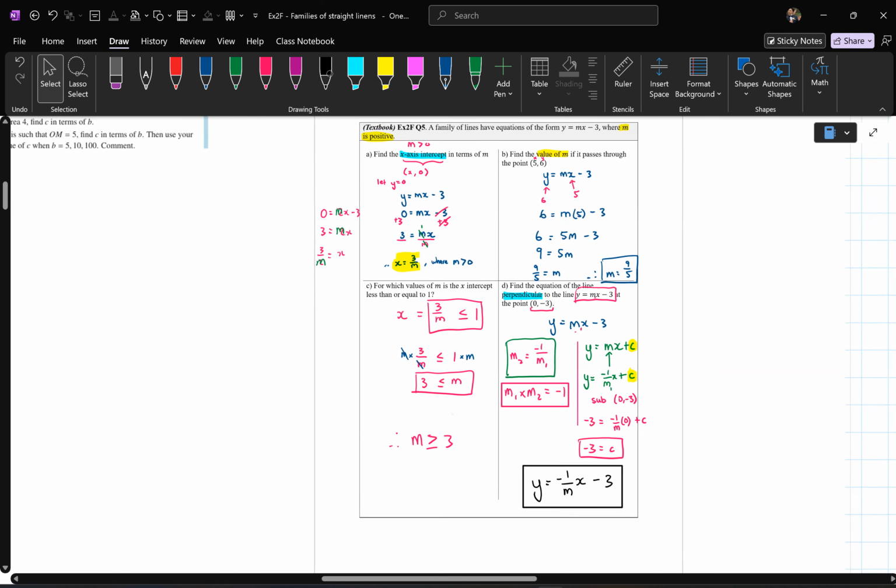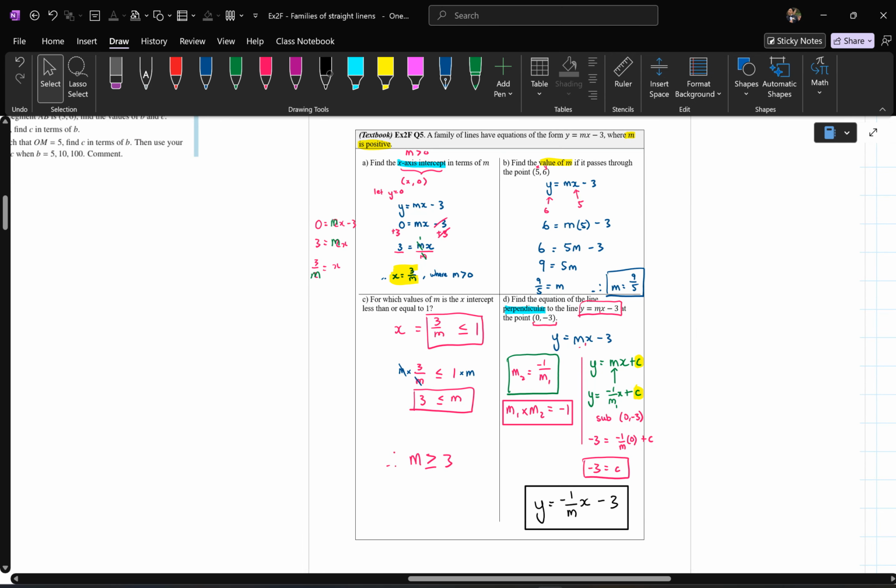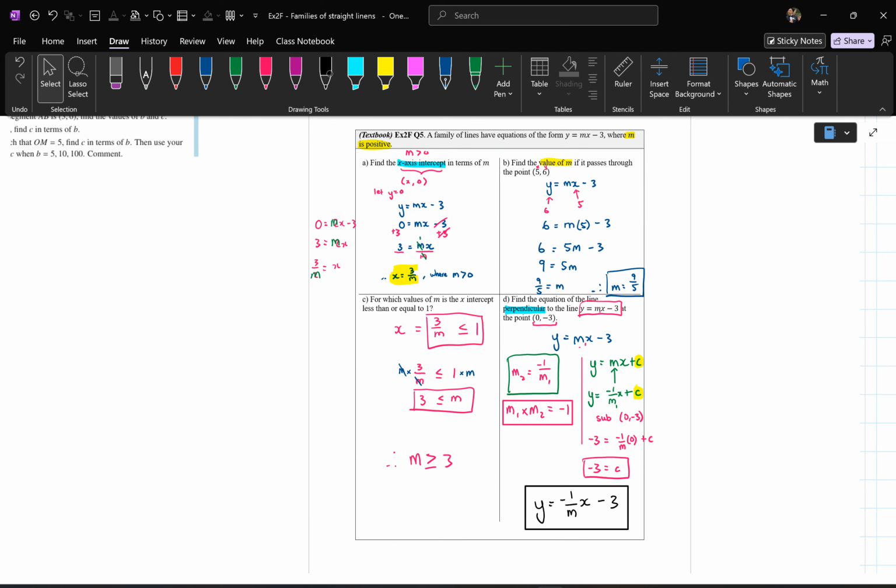Now, if you found that hard, that was question 5. That's what exercise 2F is, and it's okay to be hard. I don't expect year 10s to jump in and be very fluent with this kind of thinking. But this is what methods is. If you've asked me at the subject info night, this is what I tried to explain, that methods is hypothetical thinking. You don't actually have numbers to work with. You're thinking in a very abstract way, and that's the difference between specialists and methods.